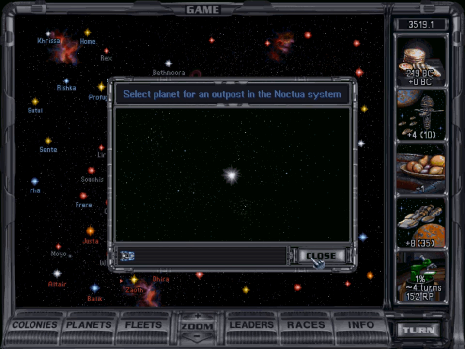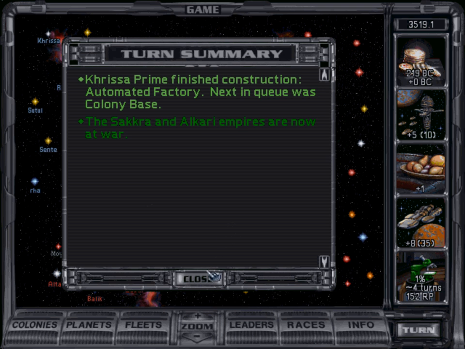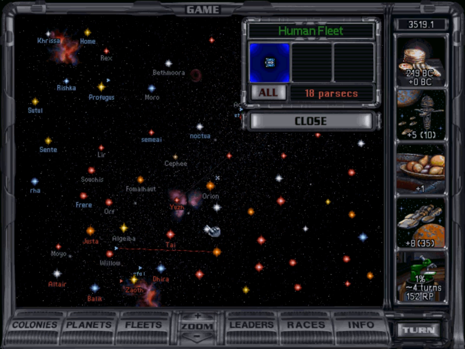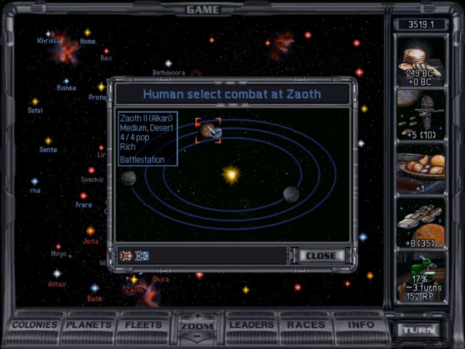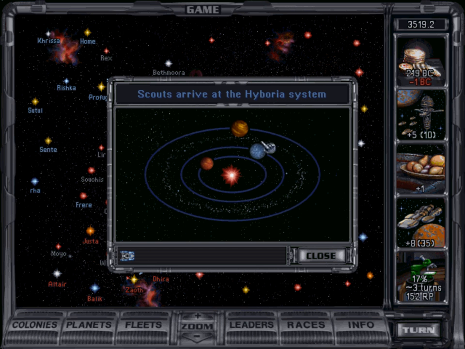And the Willow system. An outpost in Noctua. Yes. I'm gonna put it here. Hopefully that was wise. Maybe I should have put them here. Perhaps it was not very wise. The Alkari, no, combat. Hyboria system.